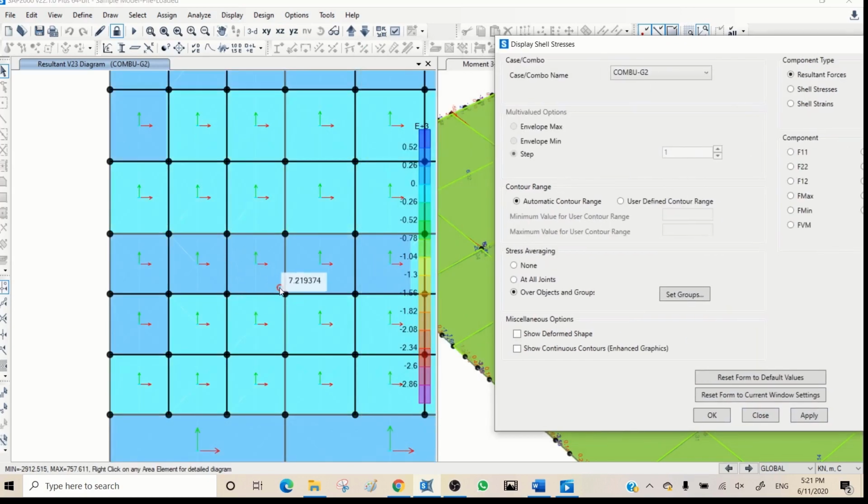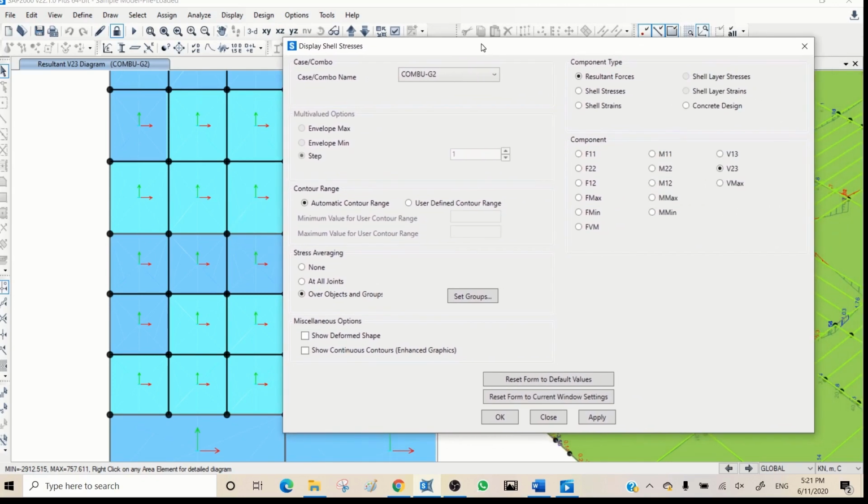So this is along these two edges, which is normal to axis 2 and normal to the plane, which is out of plane. So you can see the numbers changing from negative to positive, depending on which side of the beam you are, whether you are at the midspan or close to the support. So you need to work on this.